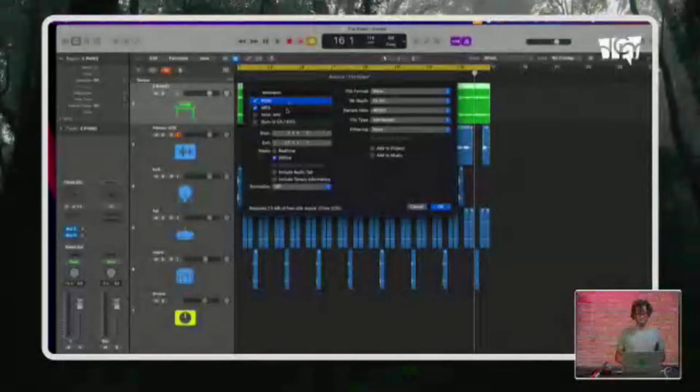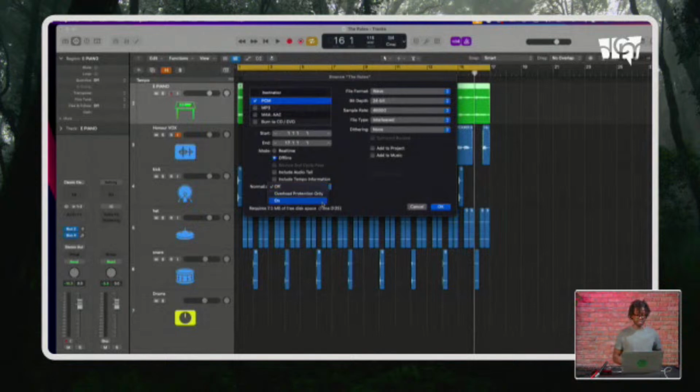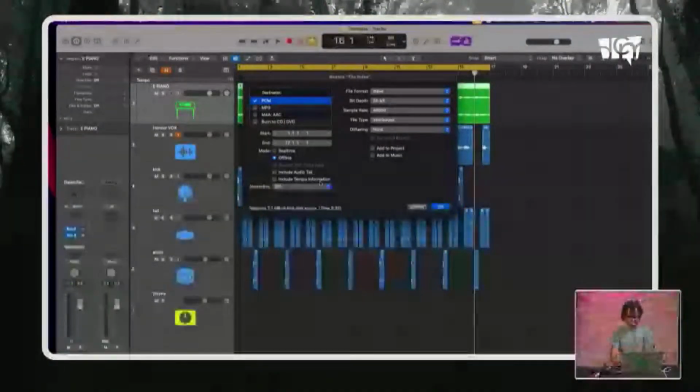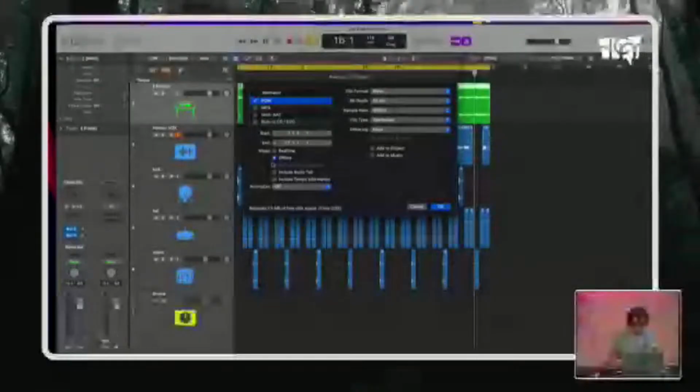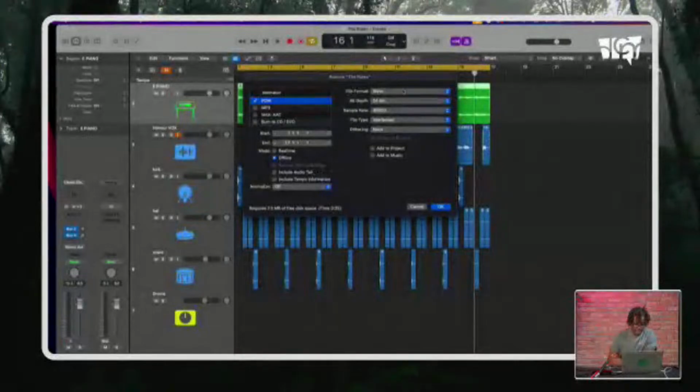You want to make sure the file quality is the highest it can be, so that's going to look like a waveform. Make sure everything looks good. The sample rate of 44.1 kilohertz or 48 is going to be your best bet. Make sure normalize is off. Otherwise, if this is on, this is going to bump your volume to whatever the computer thinks is appropriate. So we're doing all the mixing and tweaking, so leave that off, and then offline export. That way it doesn't have to take however long your song is to export.